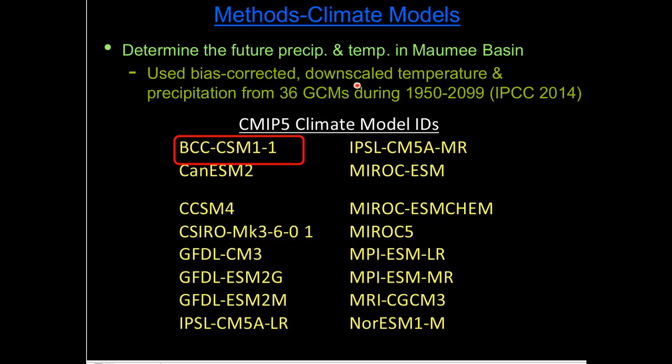Another important thing is that these models have been bias corrected. So some of these climate models, when you compare them to what's happened historically, will show an increase or decrease in precipitation compared to historical trends, and then you can correct for that bias so that hopefully you're getting a better prediction of what happens in the future. I hope that helps with the question.